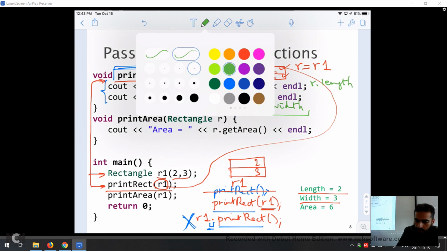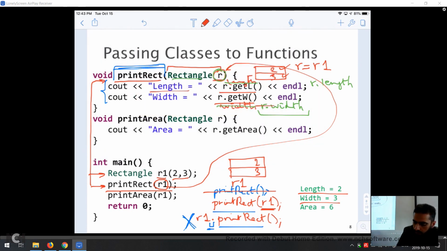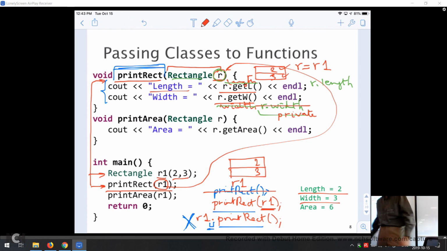The answer is no. Why not? So wrong for the second time, because width and length are private data. If they were public data members, we would be able to do this, but they are private data members. So we cannot use directly width. Width is not defined at all, it is not defined in this scope. R.width is defined, and the compiler knows very well that width exists inside R, but it knows something else, that width is private, so you cannot use it this way. So this is how to call the function, and this is how not to call the function.